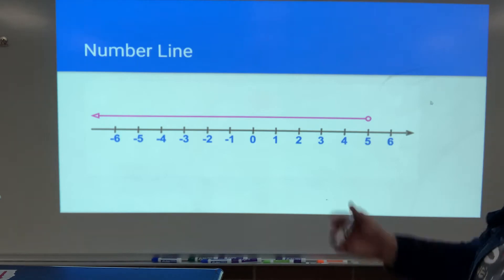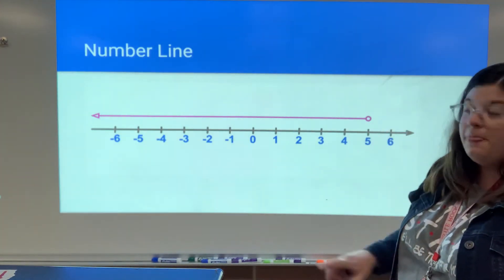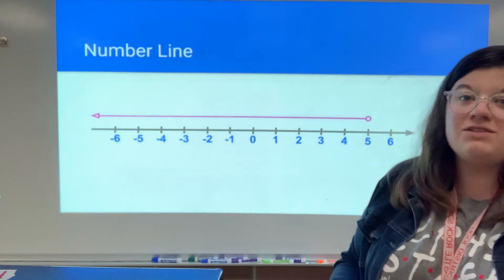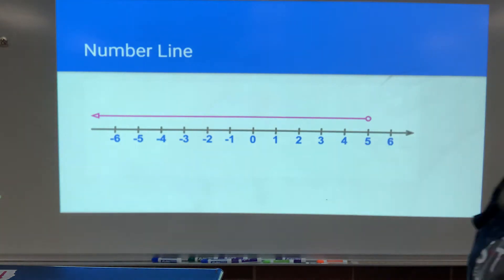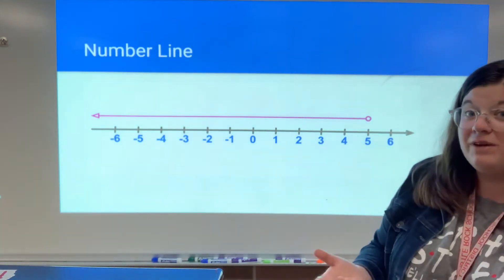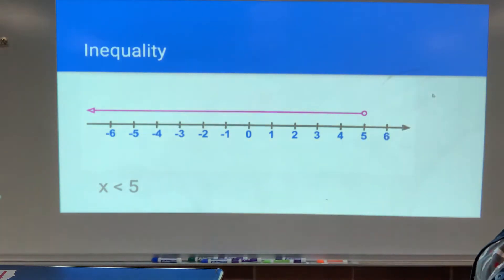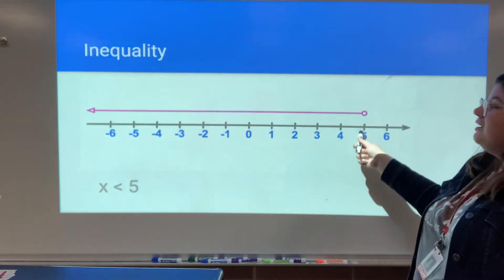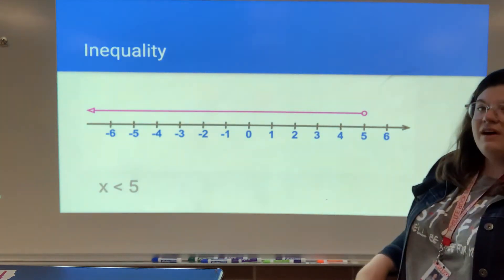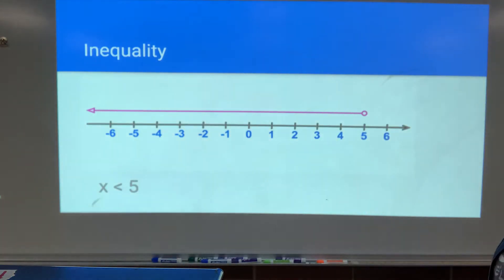Here's an example of a number line. You've got an interval with one endpoint — an open circle — and this section continues on forever in one direction, so it has to be an infinite interval. For the inequality, looking at this number line, any x in my interval has to be less than 5. It's not less than or equal to because that's an open circle. So we just write x is less than 5.